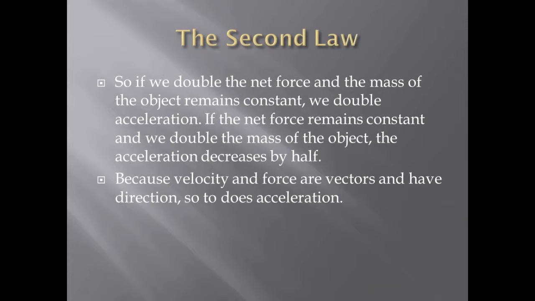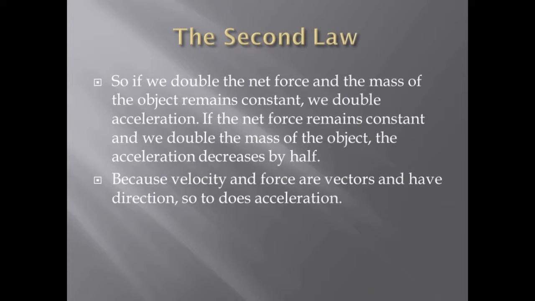So if we double the net force and the mass of the object remains constant, we double the acceleration. If the net force remains constant and we double the mass of the object, the acceleration decreases by half. Because velocity and force are vectors and have direction, so does the acceleration.